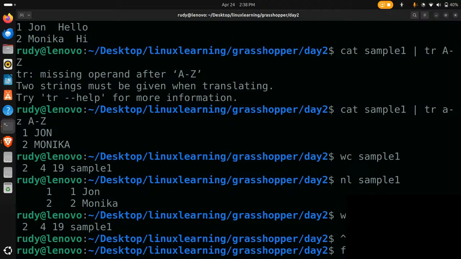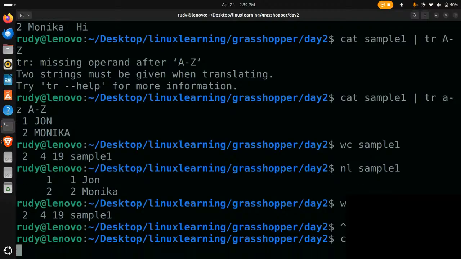It will find, no, it will grep. We will do cat sample one, and then we will do grep, find. No, we will do word count.